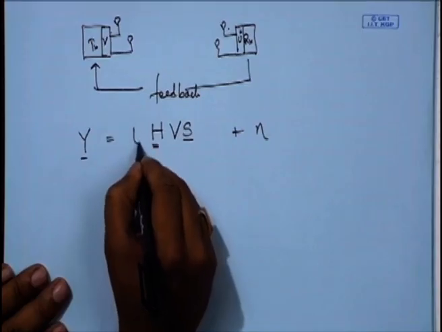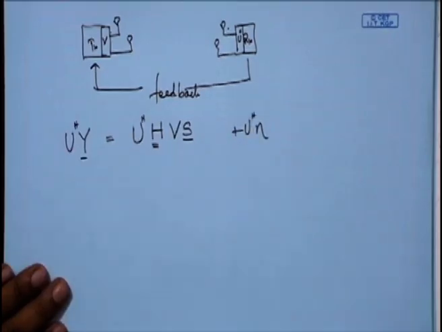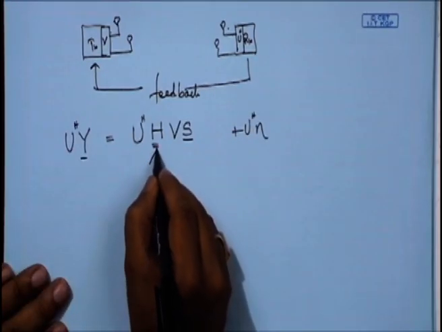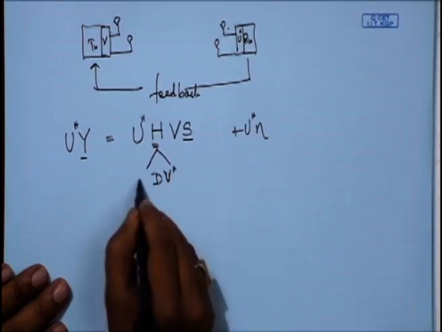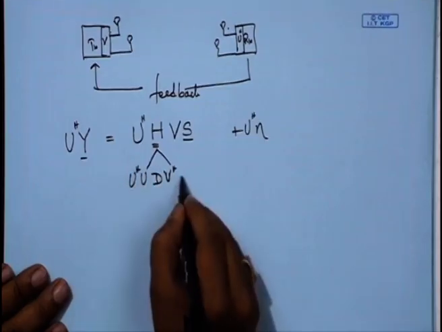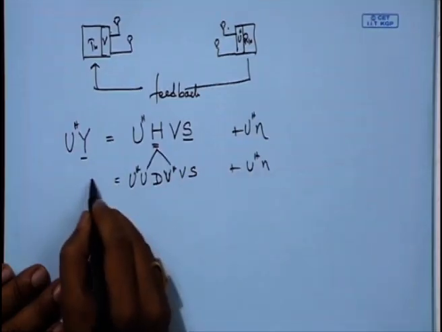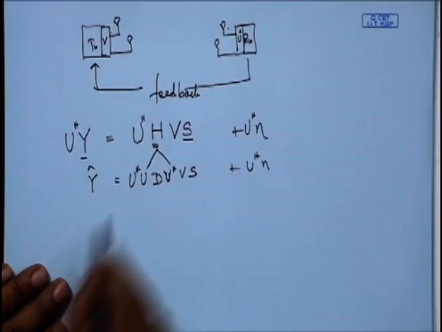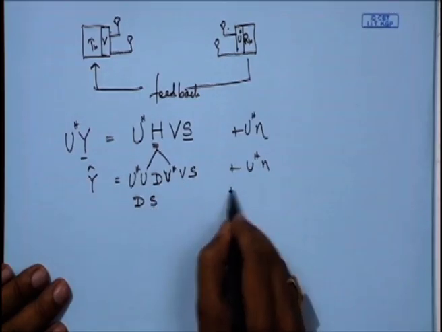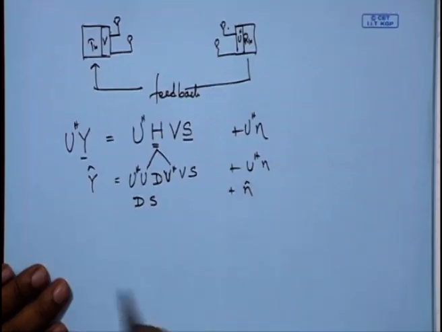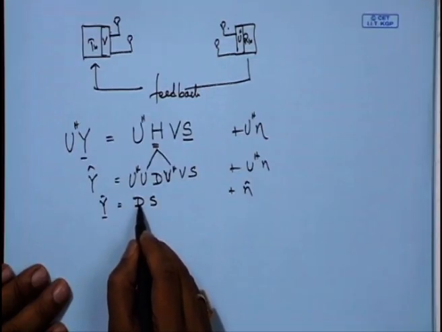So basically at the receiver we are going to get U Hermitian. U and V are unitary matrices. So then if you would expand H, H can be stated equal to U D V Hermitian, and because of this U we have U Hermitian, because of this V we have V, plus U Hermitian N, and this we could write as Y cap. U Hermitian U is identity matrix, V Hermitian V is identity matrix. So we have D times S plus N cap, we can say Y vector cap. D is a diagonal matrix consisting of the singular values.